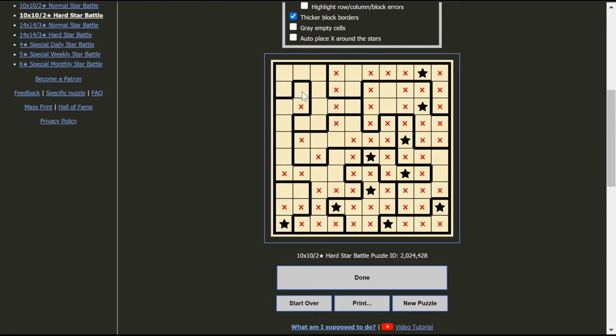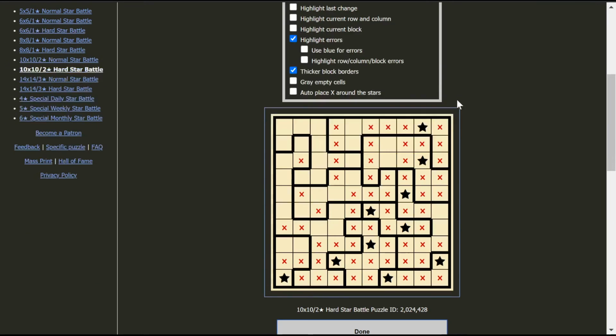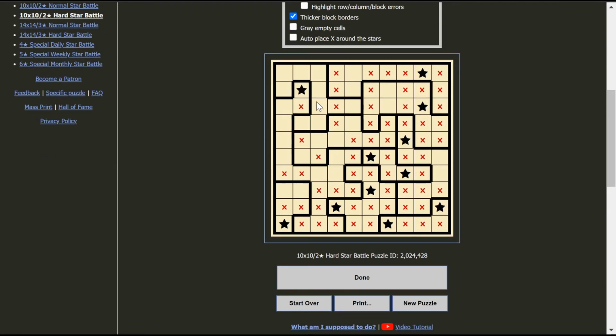Let's check that real quick. Is it possible for this? By the way, is there an undo button? Is that what this is? Yeah, Control Z works. Okay. Is it possible for this to be a star? It seems very difficult, doesn't it? And so I just want to check it. We would have a bunch of stuff happening. It's not possible. We end up with this region not having enough stars in it.